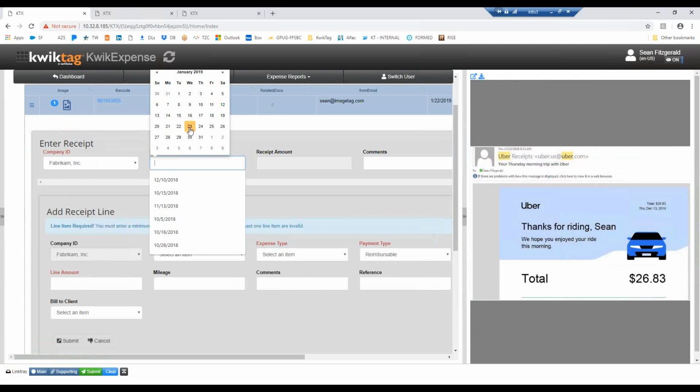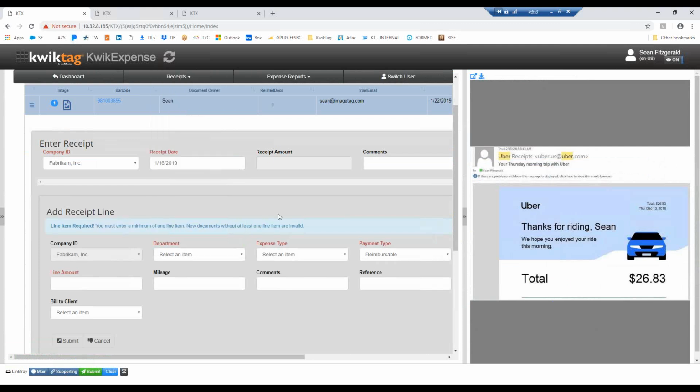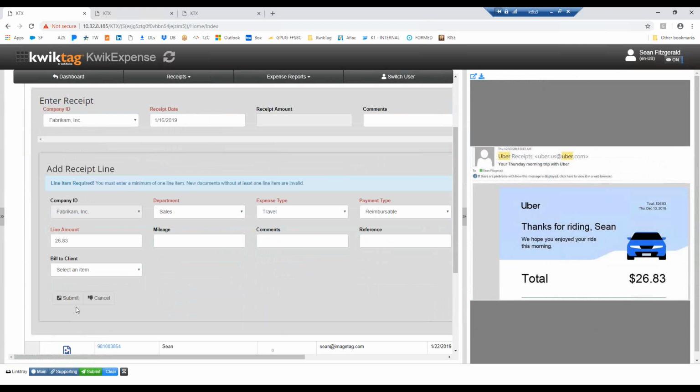What a great story. So let's say last week on the 16th, yes, I went on a trip, right? Now, this is my Uber receipt from that because when I got to St. Louis, I got to the airport and I came out and I summoned an Uber, and I jumped in an Uber and it took me to my hotel. So I got an Uber receipt. That's fine. So that is sales and travel related, and that's for $26.83. There we go. Okay, so we'll submit that.